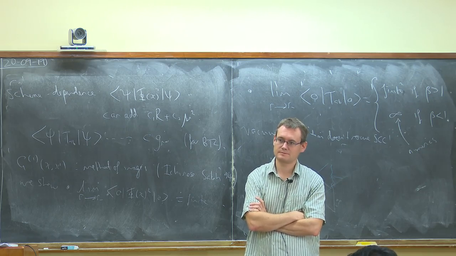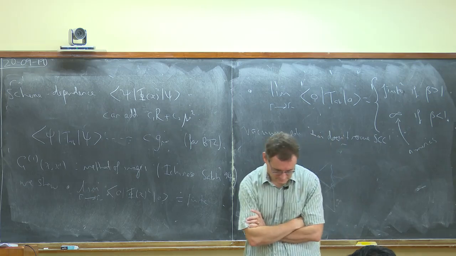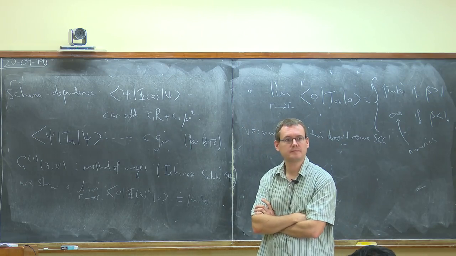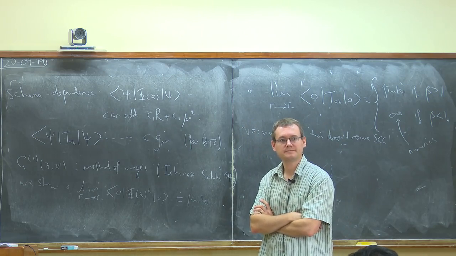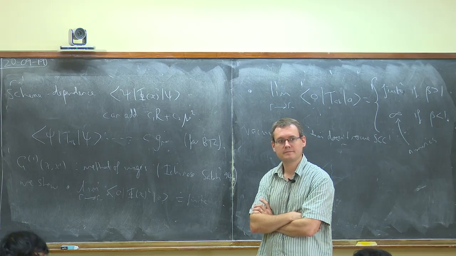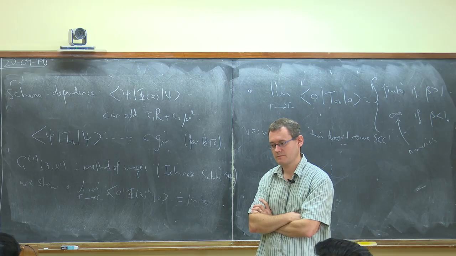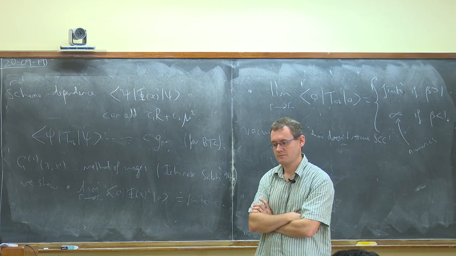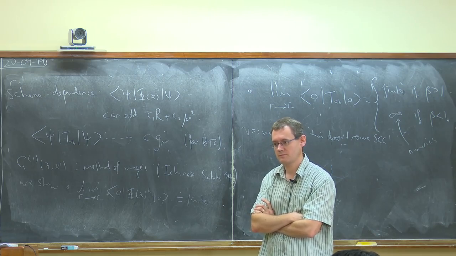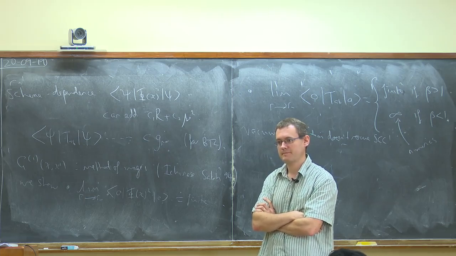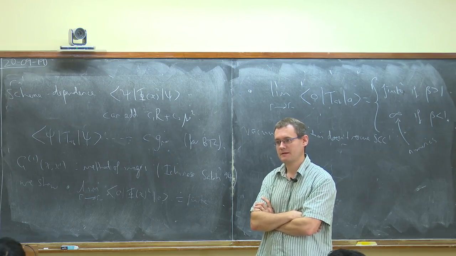Some sort of behavior that might be nice, especially if one tried to ask about this late time behavior. I mean, Javier was asking what are the equations you would write to model this late time behavior. Maybe that might be one thing. This late time behavior you could certainly analyze, which these people have done in AdS3 to some extent, also Sonner and Hartman and so on. So you could try and analyze this late time behavior using those kinds of questions, and maybe you could relate it to something behind the horizon. Right. Yeah, so maybe the other contributions would give you the right late time behavior effectively.